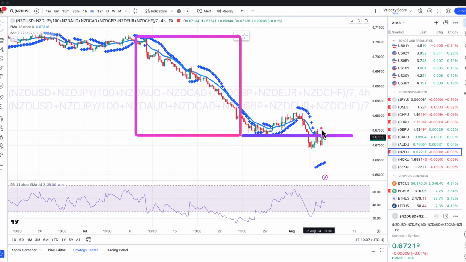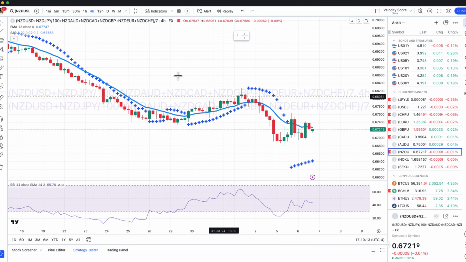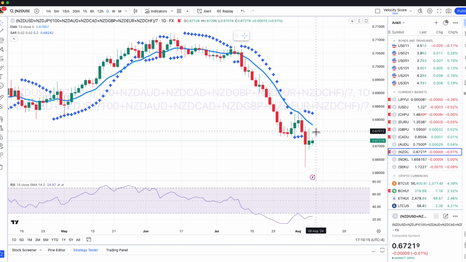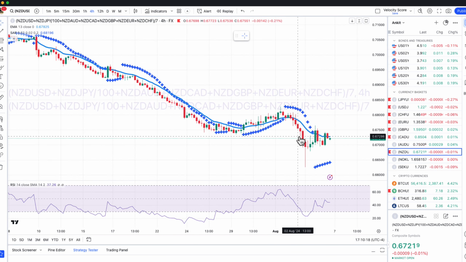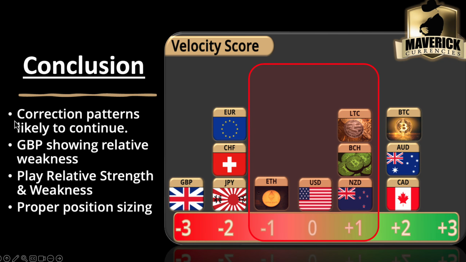So you just have to really look at the time frames that you're trading. I think a 4-hour chart would be a good one to look at, because daily might still be very extended, but a 4-hour could give us an indication where the velocity is. We can trade the velocity. So not much has really changed. Correction patterns, not the reversals yet. We're still trying to figure out which way it's going to go. Big moves have already happened. So everyone is just trying to figure out where is the next big move. And I think for that, we might consolidate. We might be in this little corrective pattern for maybe another day or two. Then we'll figure out if this is going to be rolling over, or is this really the true bottom.